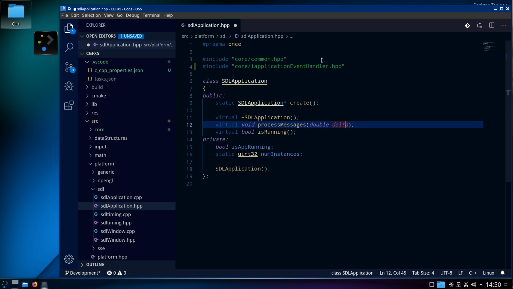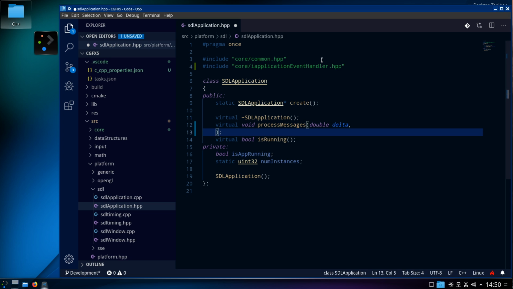Right, process messages. This is the events. We've got a double delta in there at the moment. So I'll put a comma, hit return, and we're going to add to that. Go back one. There we go. IApplication event handler, sorry.